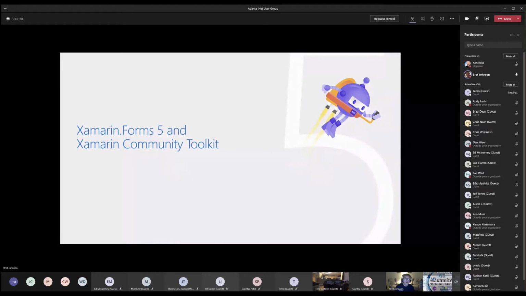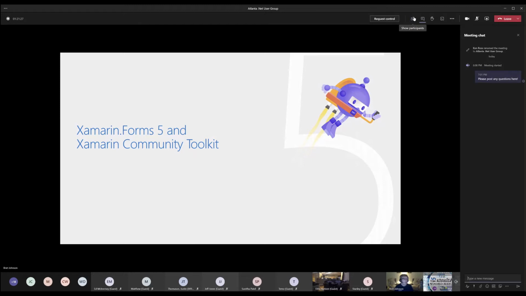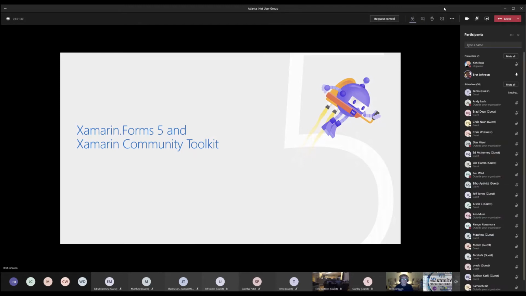All right. So moving on to Xamarin Forms 5, I should have included a slide on this, but I didn't. So in terms of version numbering, it's maybe a little confusing, but we just released Xamarin Forms 4.8, maybe a month and a half or so ago. We're skipping 4.9. And so Xamarin Forms 5 will be the next version and the last version before Maui.